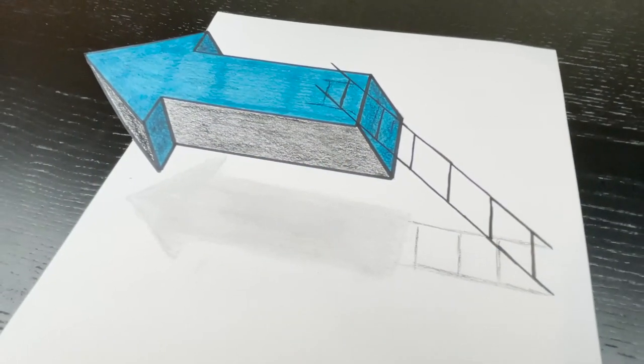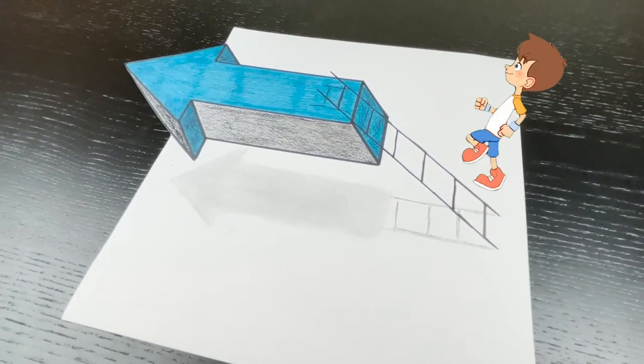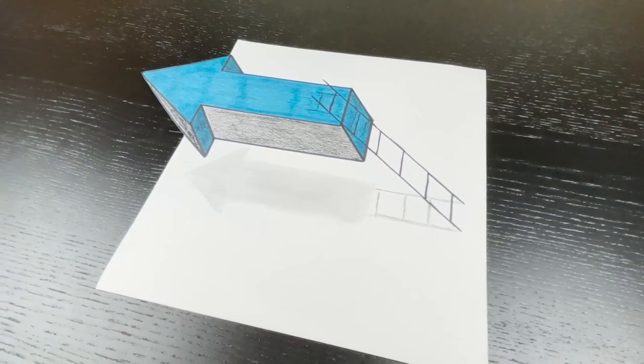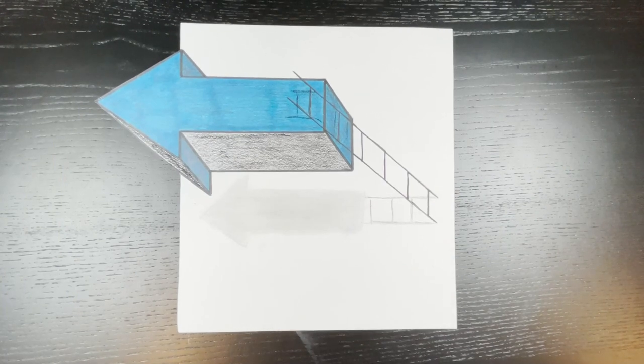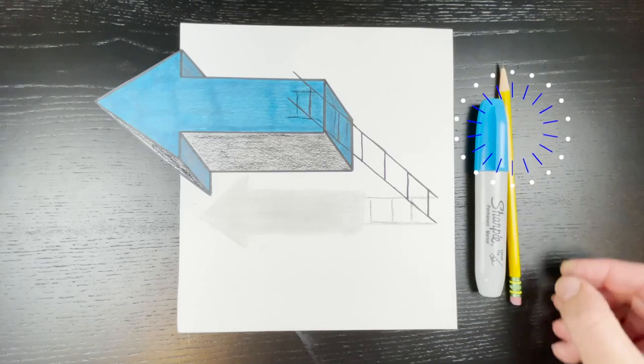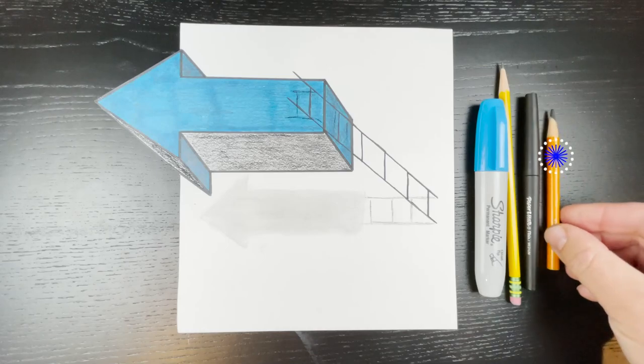That's it. Move your camera away and check that out, guys! Just by using a specific camera angle and putting it on a dark surface, it literally looks like it's 3D. What kind of materials did we use today? Super easy. We started with a piece of paper, I chose my blue Sharpie, we used a regular number two pencil, we used our fine marker, we used our charcoal pencil, we used a ruler, we used some scissors, and a chamois.